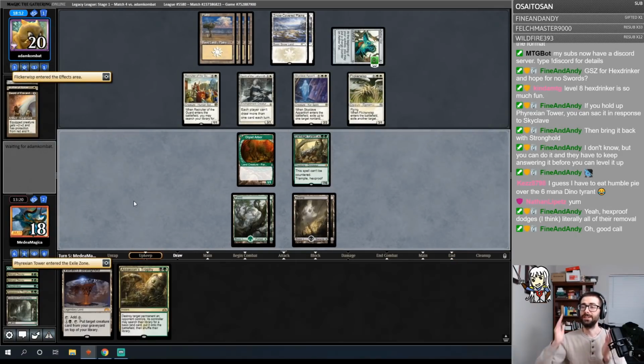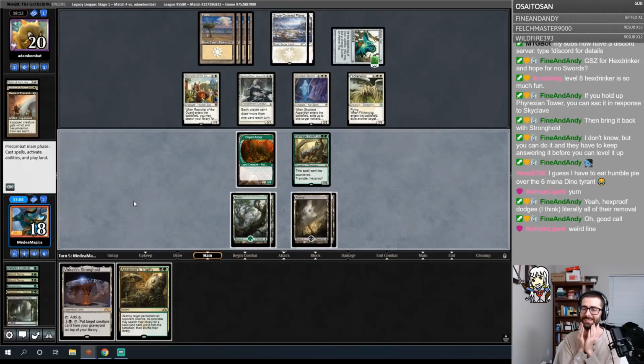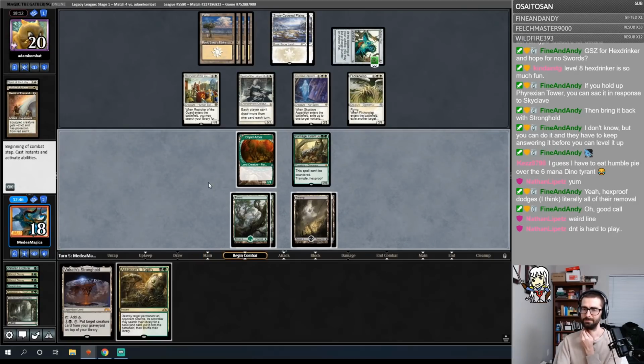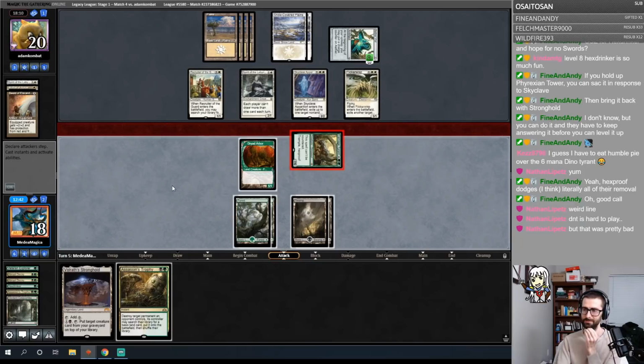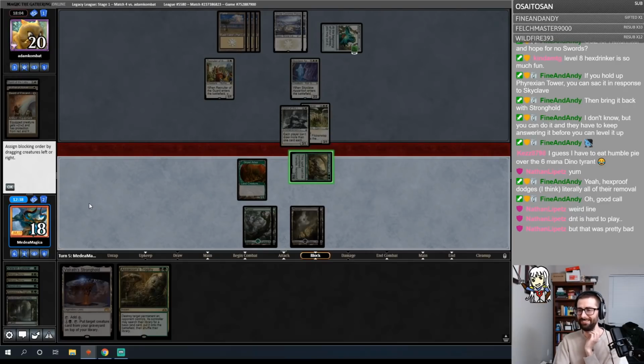What are you doing? That line is so bad compared to what you could have done. Oh no, friend. You could have, main phase, Flicker Wisp the Recruiter of the Guard, get a new Flicker Wisp, and done the same thing. Oh no! Oh, you didn't block with enough creatures either.